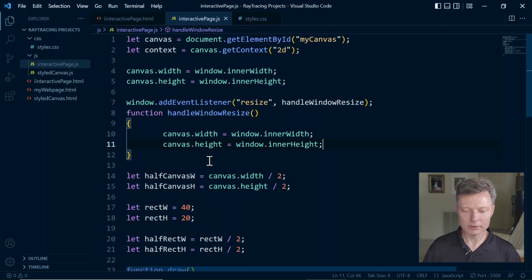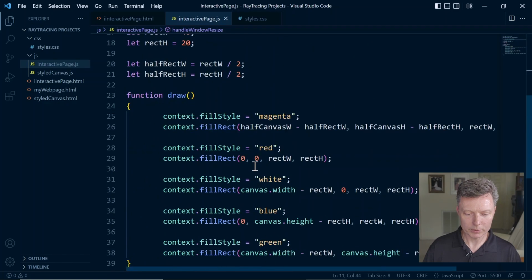Now, actually this won't work just yet because we need to redraw the screen. All the dimensions and coordinates are messed up, so we need to refresh the screen and redraw it. And that's why I put all this into its own function, because we can simply just call the draw function now and it'll draw it correctly.